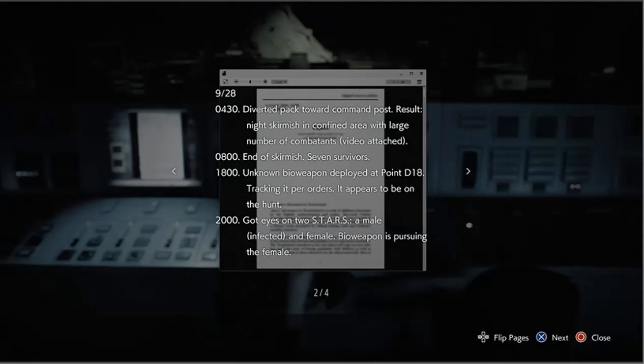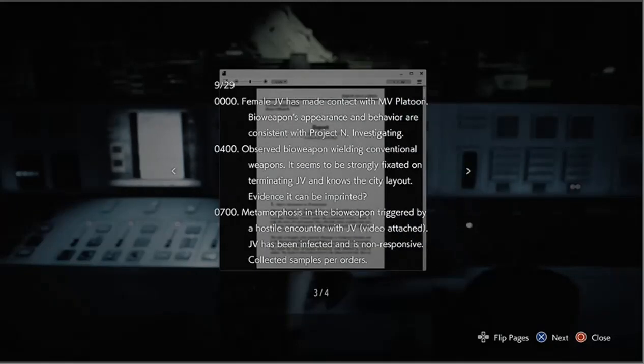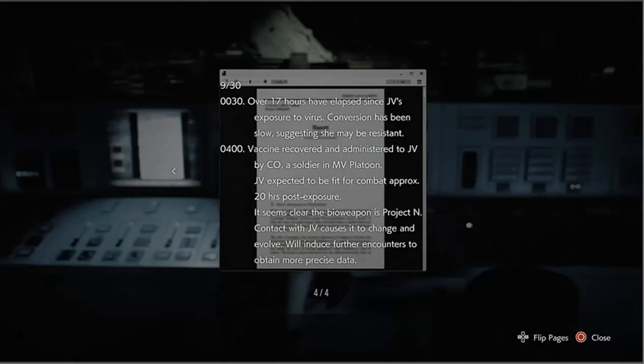9:29. Female Jill Valentine has made contact with MV platoon. Bioweapon's appearance and behavior are consistent with Project N. Investigating. 0400. Observed bioweapon while wielding conventional weapons. Seems to be strongly fixated on terminating JV and knows the city layout. Evidence it can be imprinted. 0700, metamorphosis in the bioweapon triggered by a hostile encounter with JV, video attached. JV has been infected and is non-responsive, collected samples per orders. Over 17 hours have elapsed since JV's exposure to virus, conversion has been slow, suggesting she may be resistant. 0400, vaccine recovered and administered to JV by CO, a soldier in MV platoon. JV expected to be fit for combat approximately 20 hours post-exposure. It seems clear the bioweapon is Project N, Nemesis. Contact with JV causes it to change and evolve, but include further encounters to obtain more precise data.